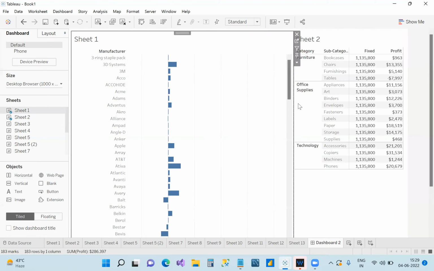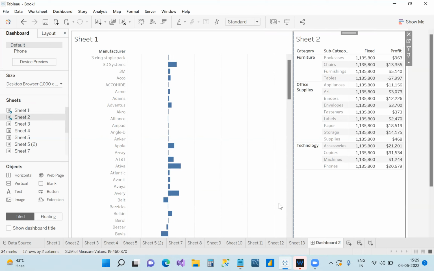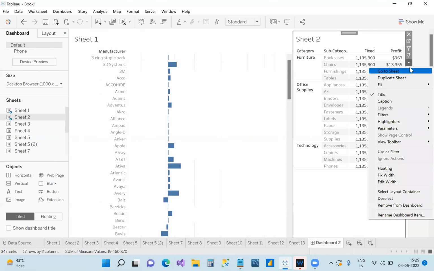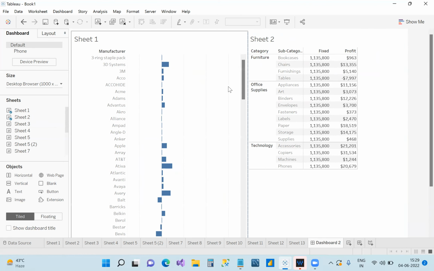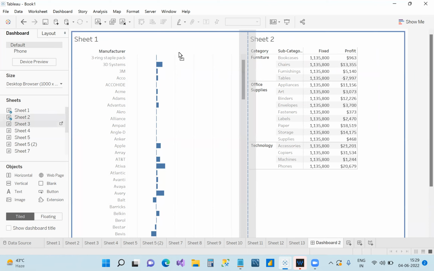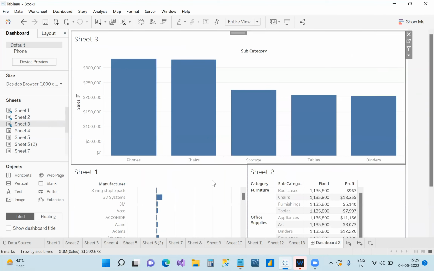Okay. In order to see whether both are in a container or not, there are two ways. One way is show layout, select layout container. So this entire thing is in a container. Can you see? The advantage of being in a container is that now these two, wherever I take them, will be selected together. Everywhere they will be selected together. Now if I take a third sheet, suppose I want it at the bottom, these two will act together. There are other advantages of the container also. As we progress, I'll tell you. Just for the alignment, I'm telling you right now.